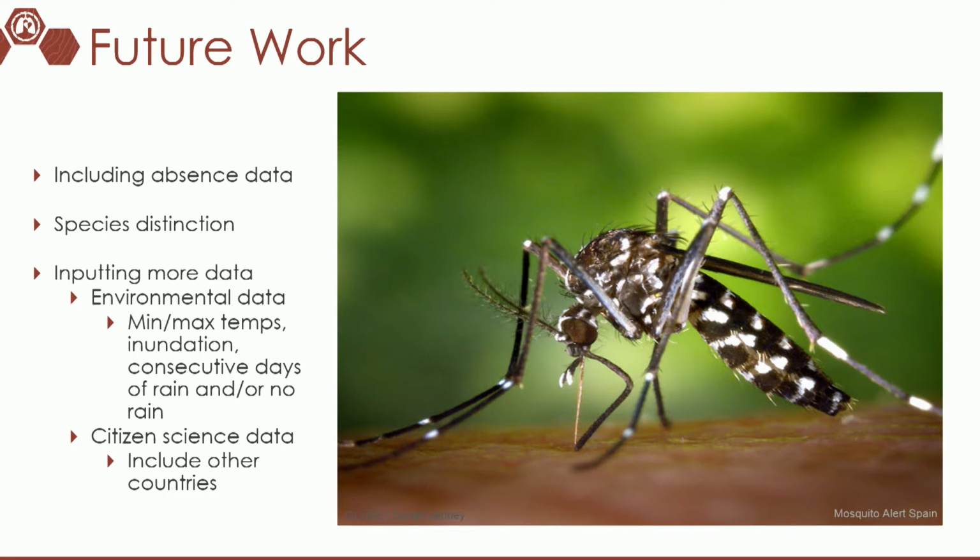In the future, more data can be added to the model, such as minimum and maximum temperatures, inundation data, amongst others, and see how those variables interact with mosquito presence. We would also like to encourage other countries to input more data, as it would increase the accuracy of the model and provide a comprehensive analysis for the rest of the region. One way of reconciling the bias introduced from population-dense areas would be to encourage citizen scientists to collect data from remote locations to have a more stratified sample of the data. That being said, there should also be a set standard for the collection of citizen science data across all countries.